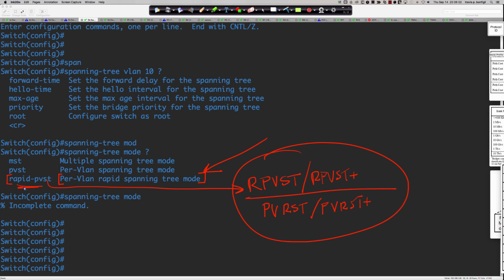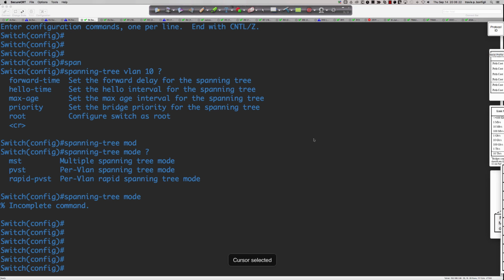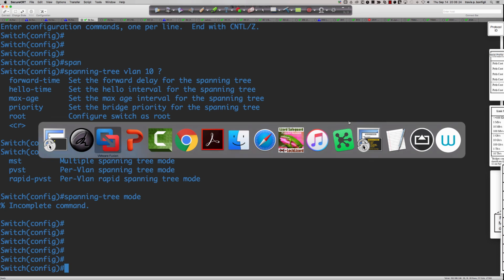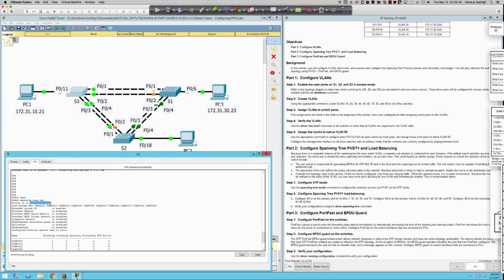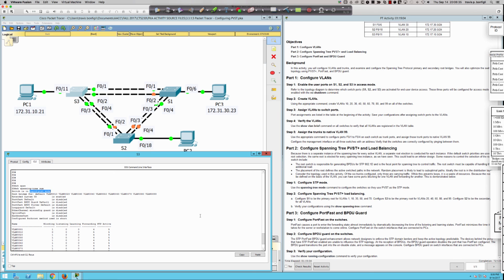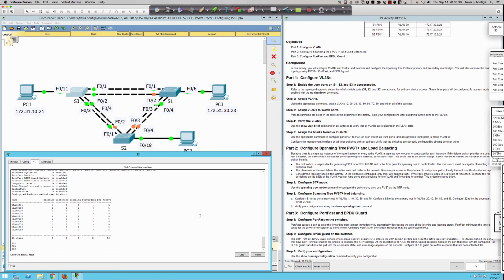And so you can clearly see why there was so much confusion. And again, you will see inconsistencies in documentation at Cisco, in older documentation. Newer documentation doesn't have this issue, but in older documentation there were representations of both of those. So let me clear that, and let's get back to the command line here. So you can see that it says we're running the rapid PVST mode. In other words, RPVST plus is what we're doing because our trunks are encapsulated with 802.1q.